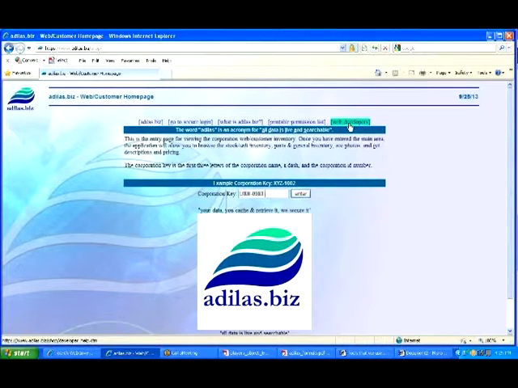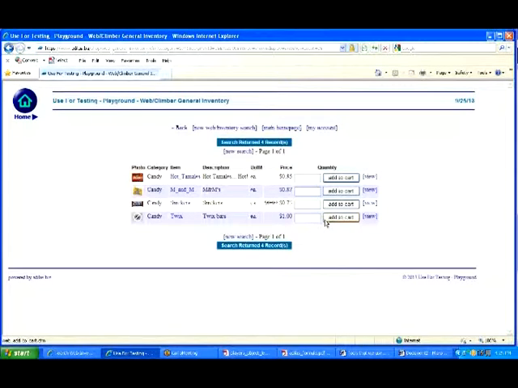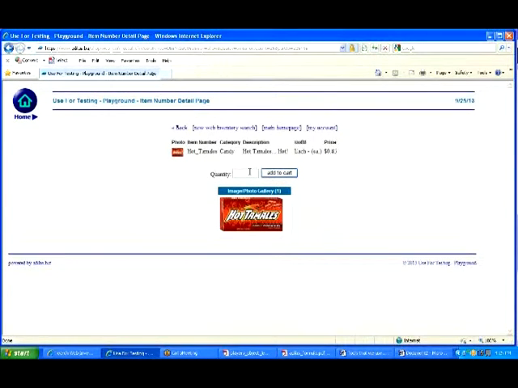I'm going to go ahead and hit paste again, put my corp key in there, and hit enter. Okay, so technically it looks very, very similar. The main difference is all of a sudden I have the availability to sign into my account. When I click on Candy, I now have options. I have add to cart options. If I go deeper into hot tamales, I have add to cart options. Basically it allows you to play. So if you wanted to buy some hot tamales at 85 cents a piece, you could say 5, add that to the cart.